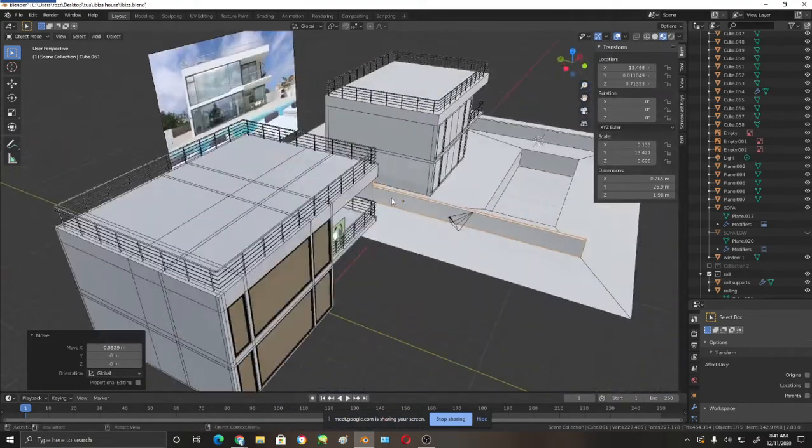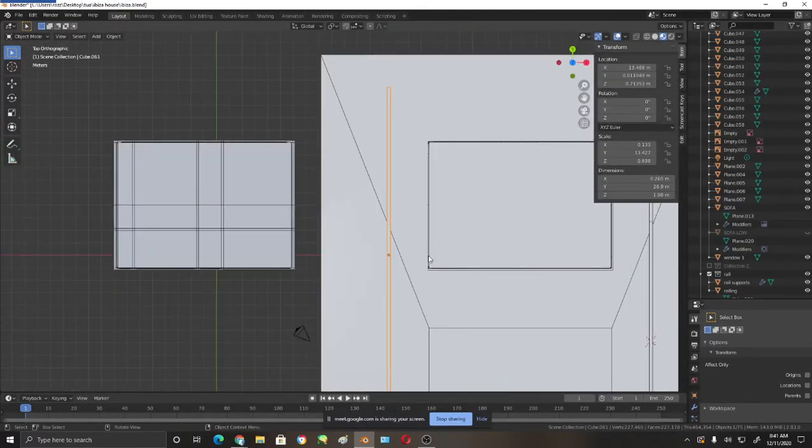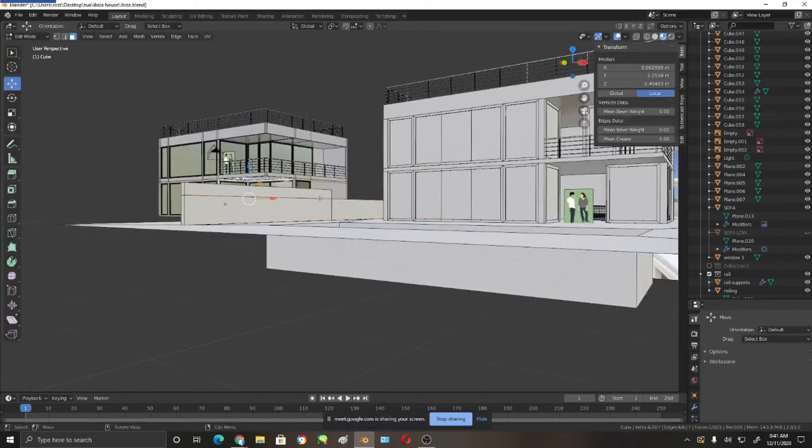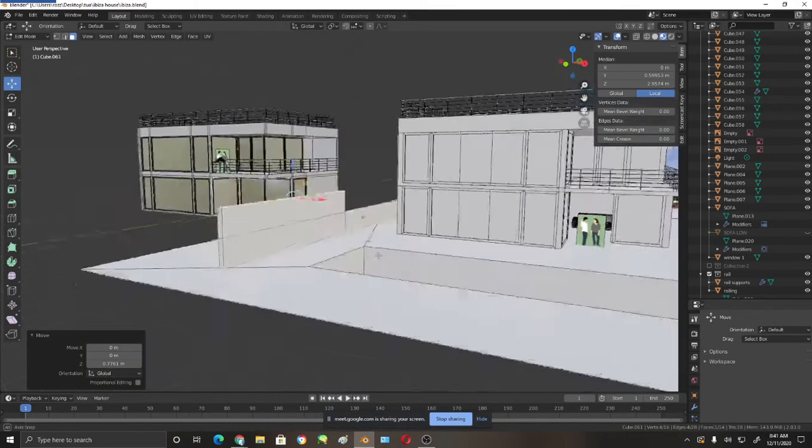Let's try to rotate this 180. Okay. Then go to edit. Okay.